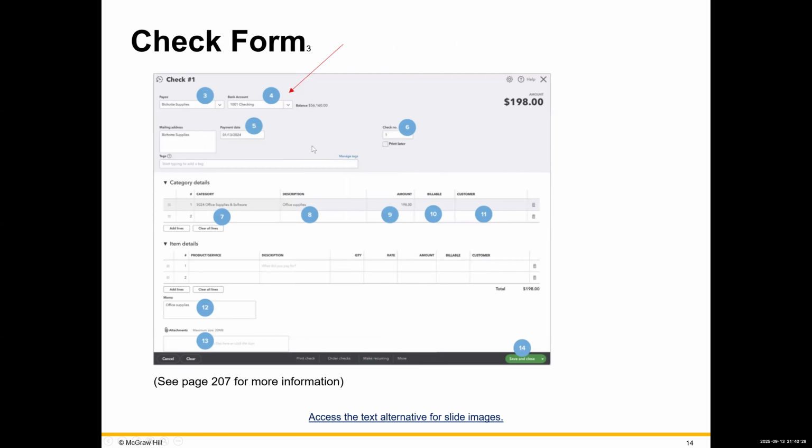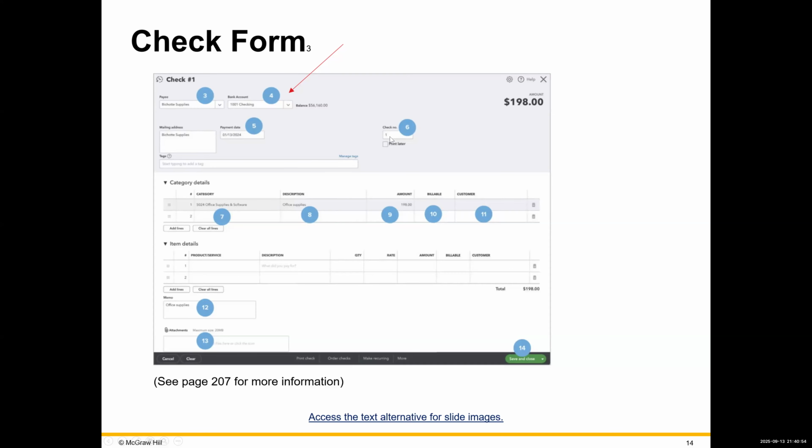This is what it looks like. You put in the payee, what bank account you're writing the check on, payment date, and this check number. It will advance as you write your checks, right? You'll put the checks in the printer, and you'll keep track of the numbers.